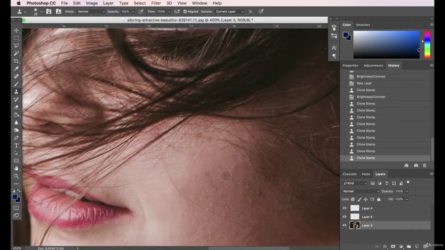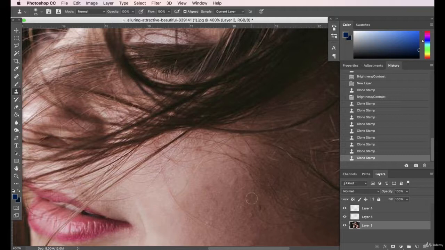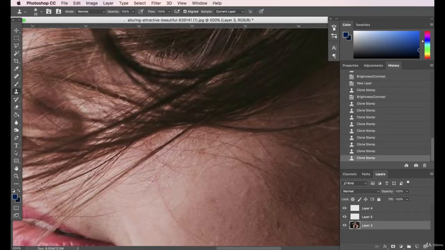So I was going to show you one small little trick or detail I do when I'm editing and there's hair in the way. There's a blemish right here that I want to go ahead and get rid of. I'm going to zoom in. I'm at 500% on a pretty high resolution image, so this is a very minor detail. But sometimes it's a major detail in some photos. So I'm on the original layer.